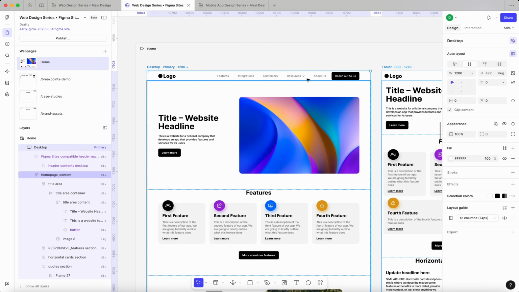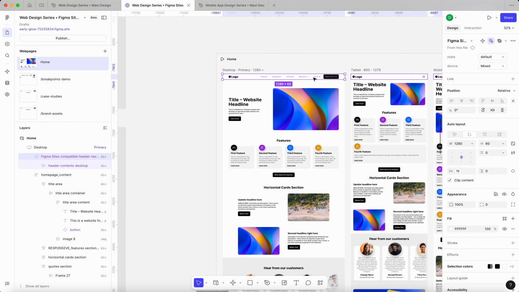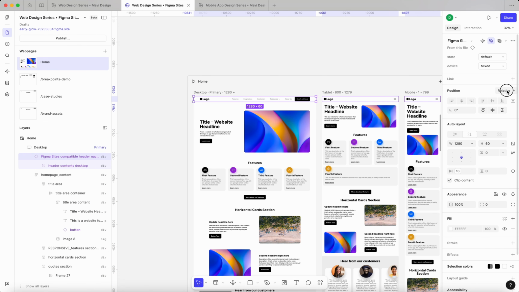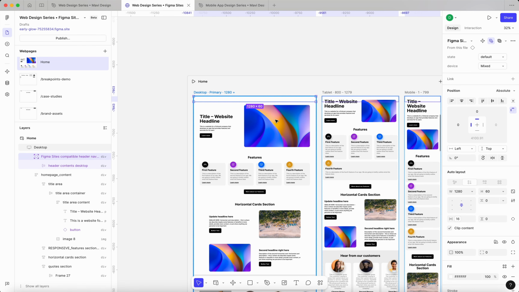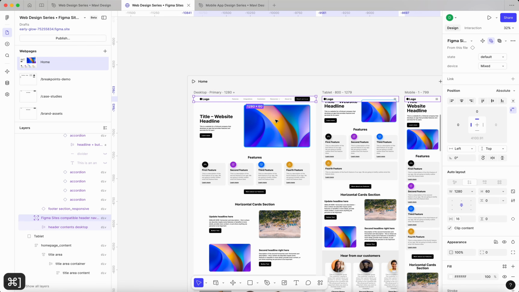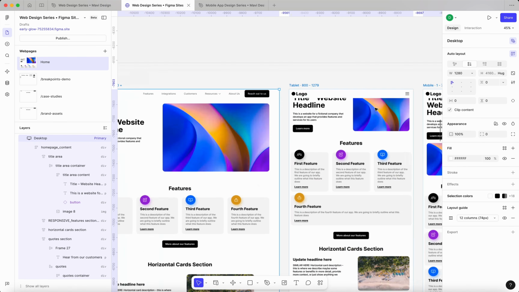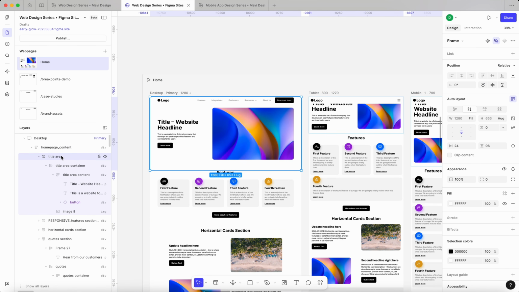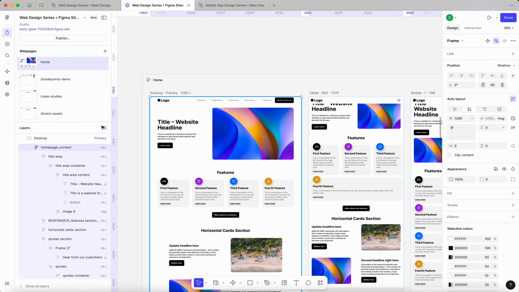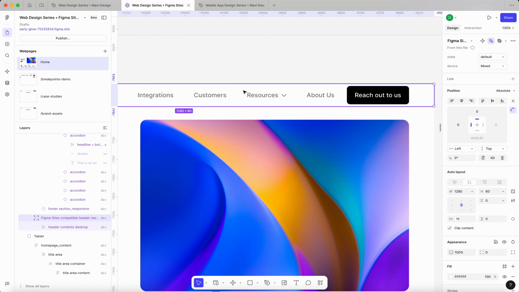Okay, and then the header is actually going to be absolutely positioned. So let's do absolute, and it's actually going to be on the top of the element. So I'm going to do command right bracket. Okay, and then I need to compensate for this lost space with selecting the homepage underscore content auto layout and adding to the top padding whatever this height of this element is.